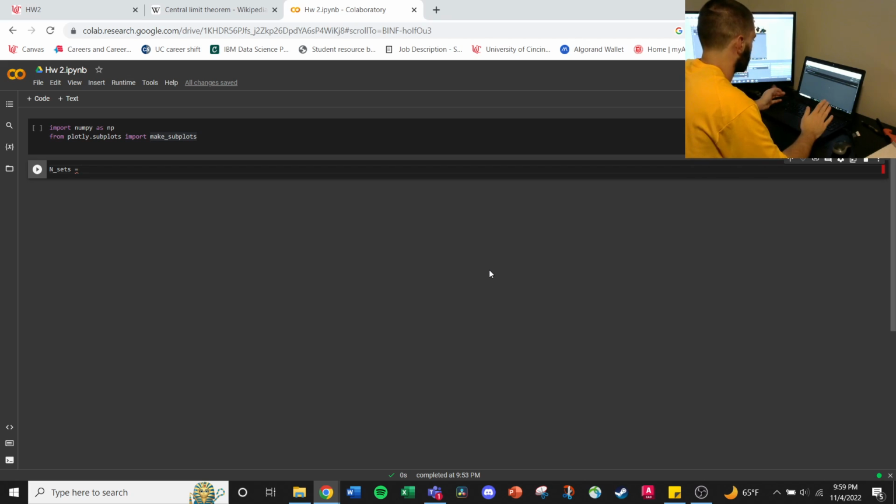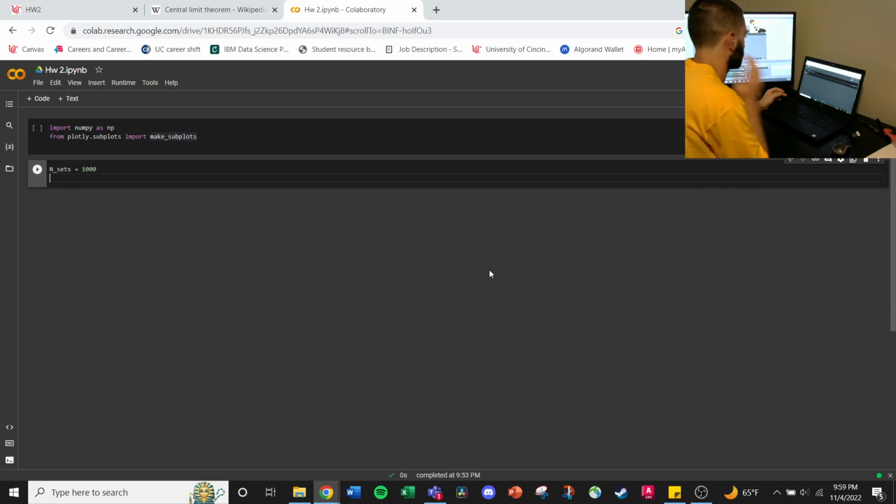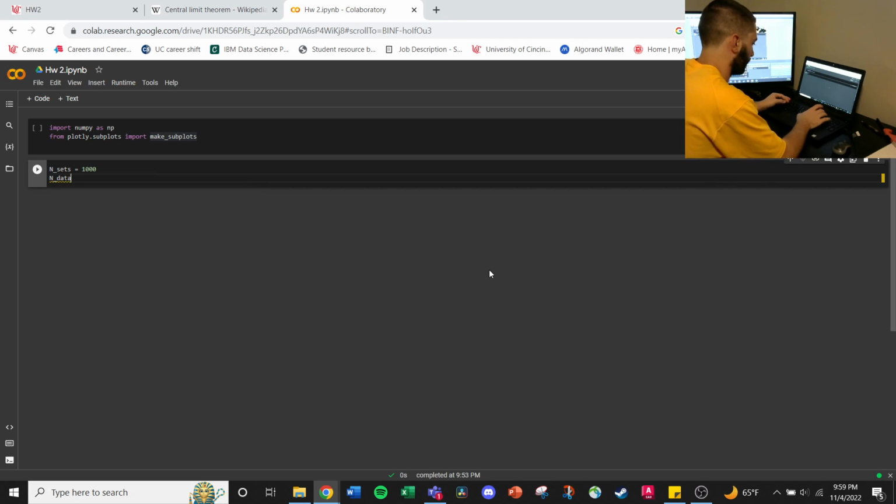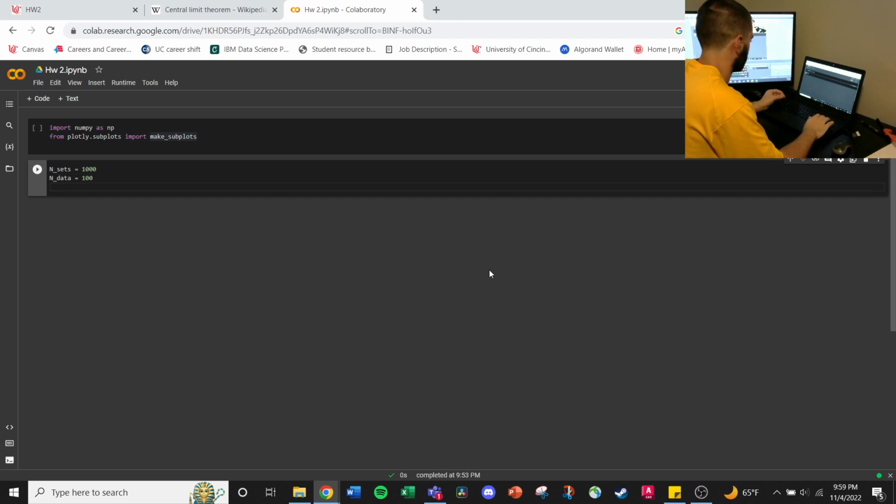Because as with any statistics, it's a long-term view, so we'll just start with 1,000. I can always come back and change that. And then now I want to do the number of data points in each set. This one is a little less important. Still want a lot, but I'll just start with 100. We'll see how that goes.